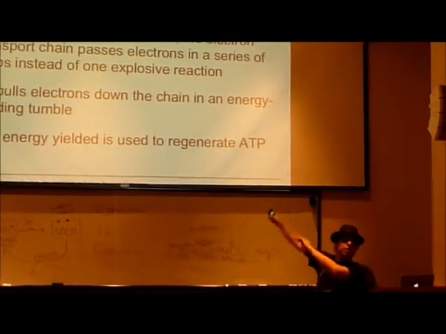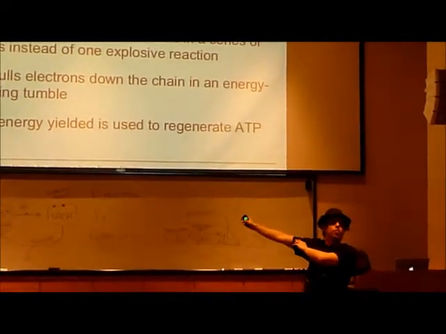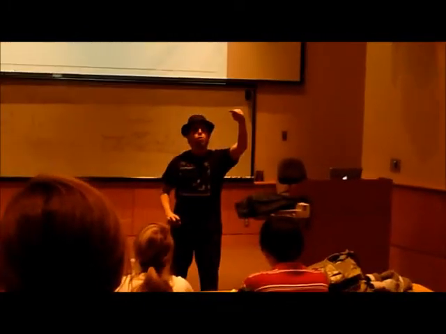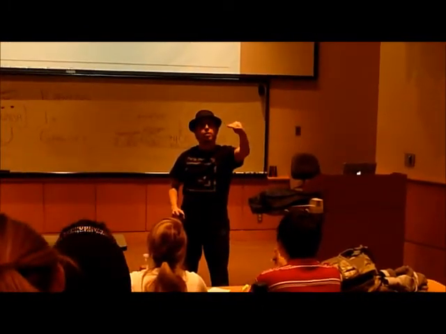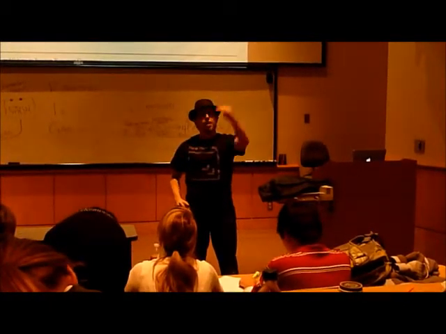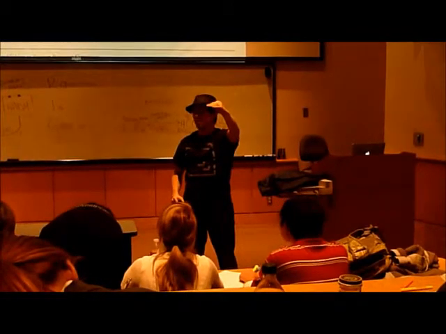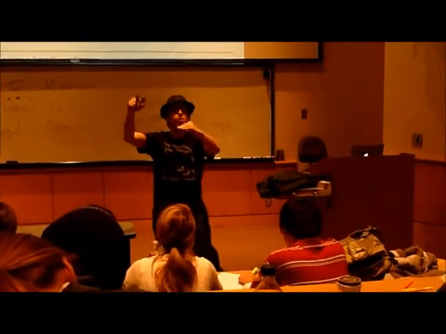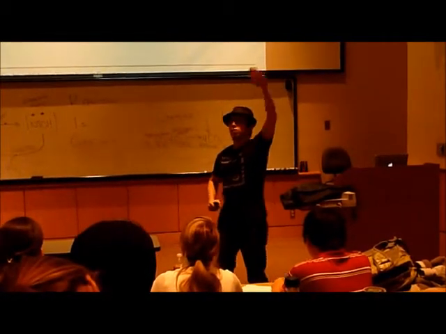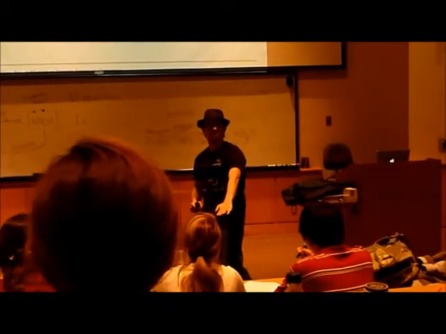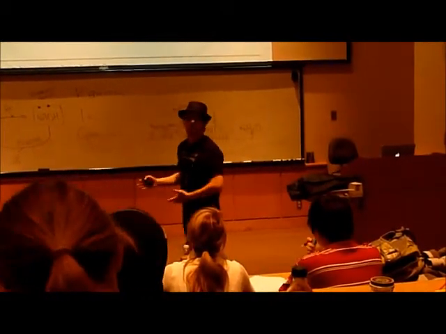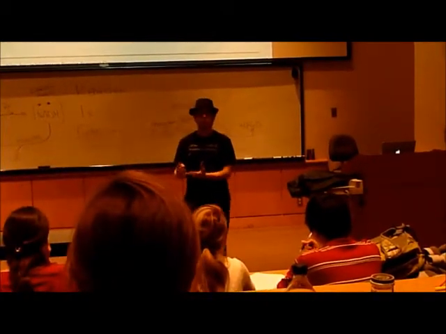Okay? So let me just tell you real quick, the reason why this is so important is because what we're doing in this electron transport chain is we are slowly lowering the energy of those electrons that are being transferred. What this means is every time we take a small step down, we're only releasing a small amount of energy, which we can harness. If we were to take those electrons and drop them dramatically in energy, we're probably going to lose the majority of that energy as heat. Okay? That's what you see when you light a piece of wood on fire.